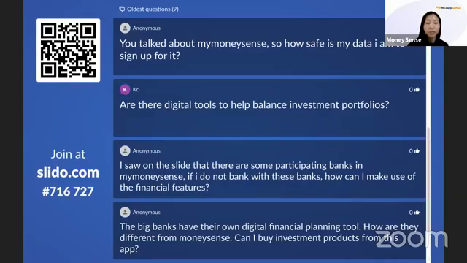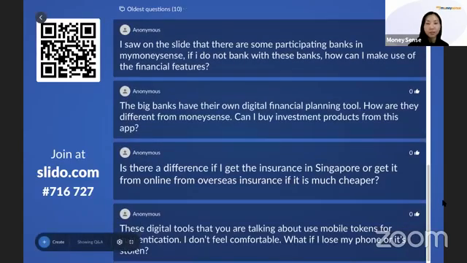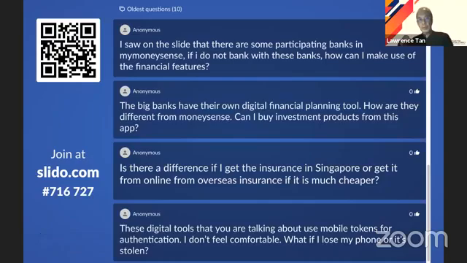So to do so, by accessing MyMoneySense, you can pull your government records from our service, and also manually enter some of your personal financial data from the banks that you hold, not from the current participating banks. And if you would like to use any of the participating banks' applications, you will need to establish a banking relationship with them first. Are they able to upload, let's say, a bank statement from a bank which is not a participating bank? Can they do that? I'm not sure whether it works that way. Today we are not able to support that yet. Okay, to allow the downloading and uploading of documents. Yeah, because there are some security standards that we also need to meet, otherwise it compromises your data. Okay, makes sense. So for now, not able to.